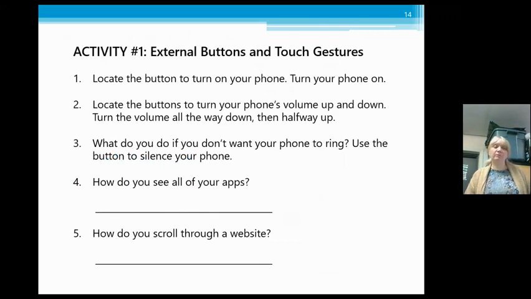So activity number 1, let's take a look at some questions here. On your phone, locate the button that turns the phone on. Locate the buttons to turn your phone's volume up and down.